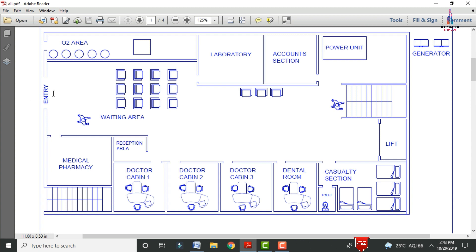This is the main entry provided in north facing direction. In front of this entry, a waiting area is provided. I have not mentioned any specific dimensions — this is only a simple understanding typical floor plan, not an exact floor plan. I will attach this floor plan in the video description so you can download it for reference. This is the waiting area for the hospital building in the ground floor section.